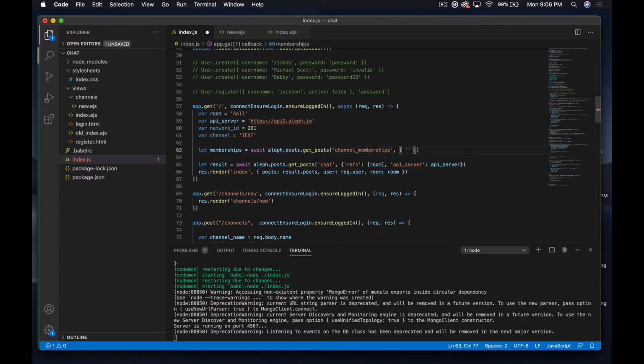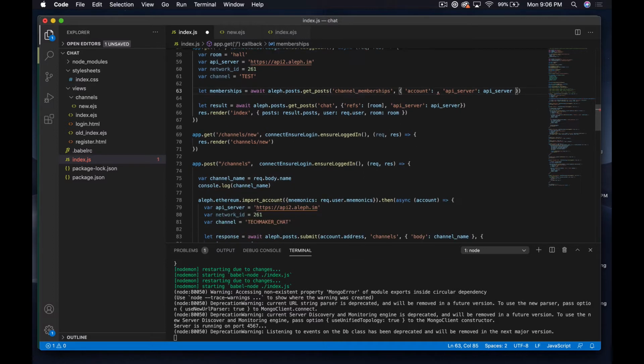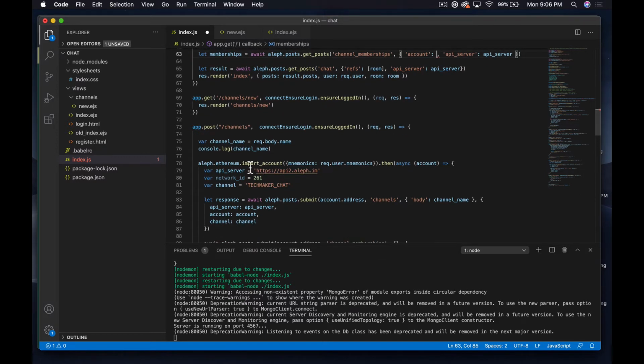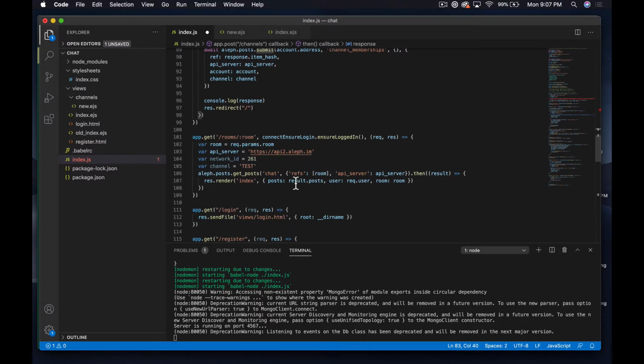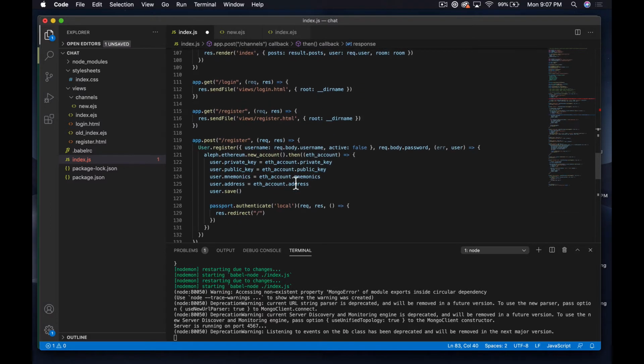So we'll go ahead and put this here. But what I need to do is something like account, and then I think we need to do, how do I pull the account off this thing? Oh, I have to do the import account thing first, actually. Well, maybe not. Let's see really quick. I just want to make sure I remember exactly how this is.